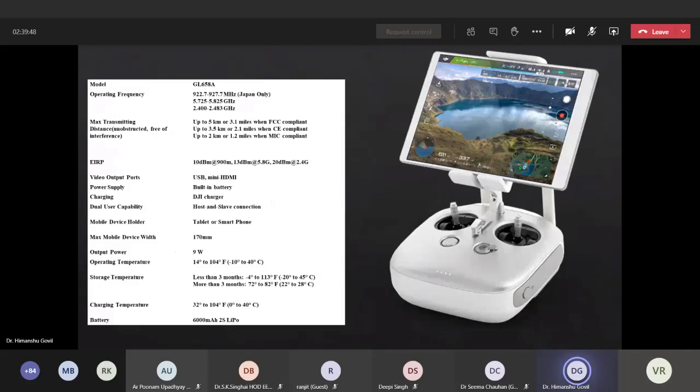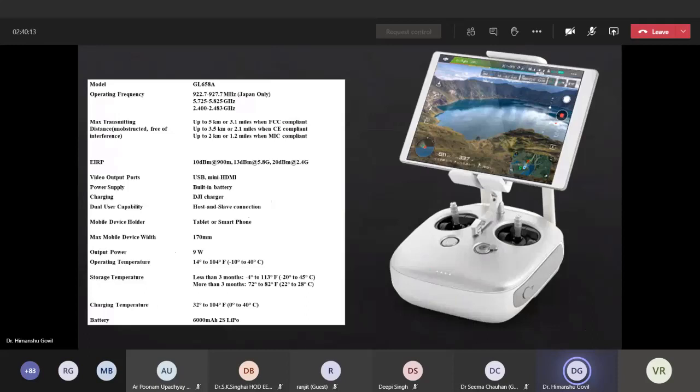This is another unit which we have for controlling. This is the controlling unit by which you actually control the UAVs. This controlling unit has two modes. One is the manual mode, which means a human is controlling the whole system.